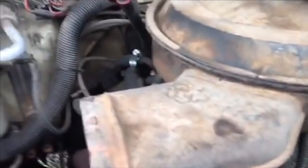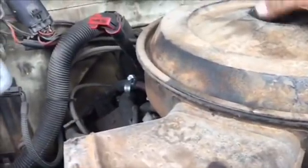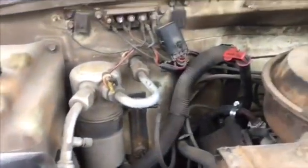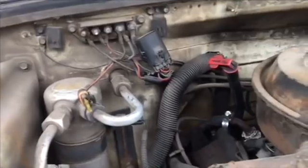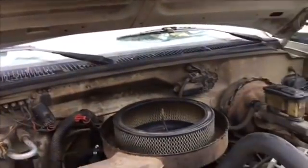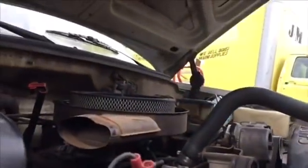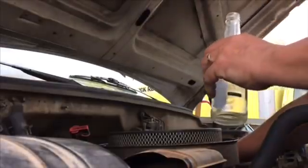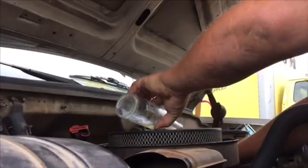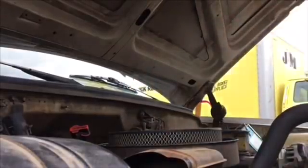I got it to fire up. That's really weird though, because you get it running and then you have to finesse it by removing the fuel pump fuse. And then once it completely stalls out, runs out of fuel, I don't know what's wrong with the thing, but it's always been that way. Once it runs out of fuel that you pour into the throttle body, then you can reconnect the fuse and do the process all over again.